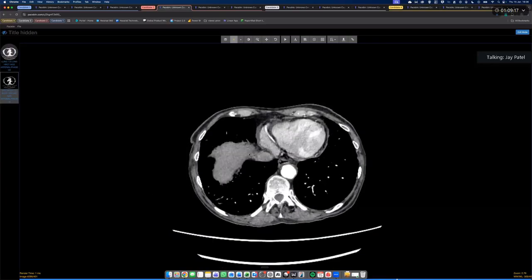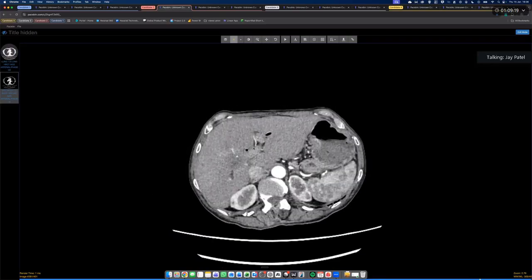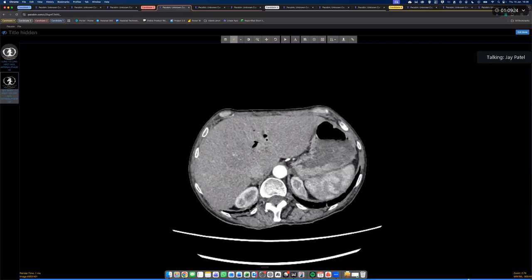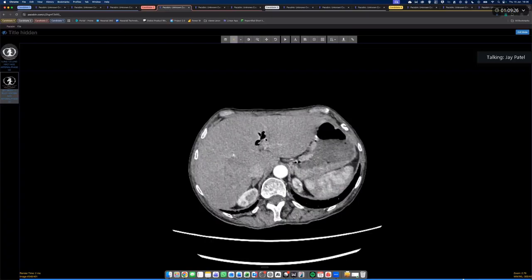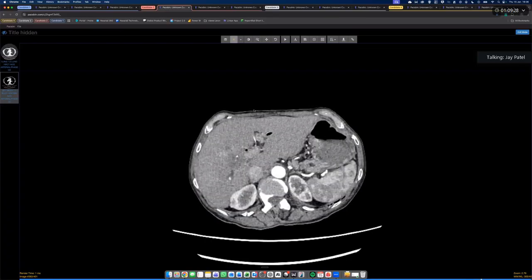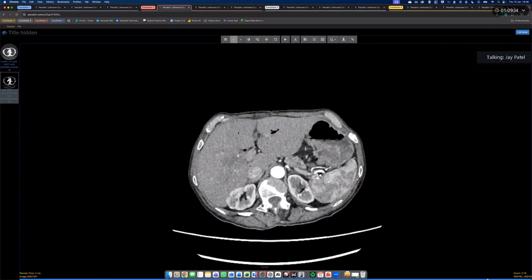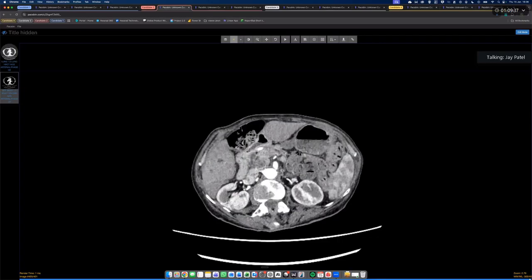I can see that there is air within the biliary system. This can be normal, particularly in this distribution if the patient has had a prior biliary intervention, such as an ERCP and sphincterotomy. I don't see any abnormality beyond that. There are no obvious areas of persistent ductal dilatation.